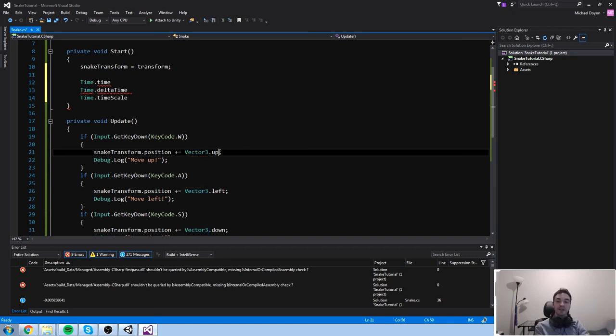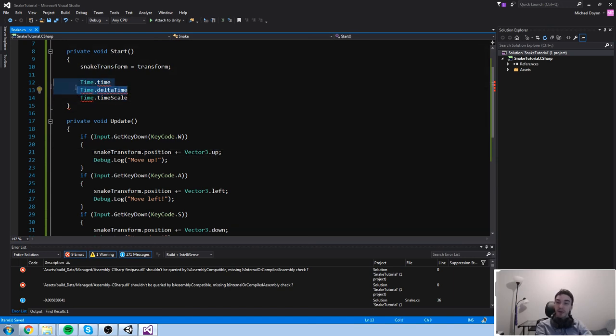However, if I take this and multiply it by Time.deltaTime, we end up at the same speed. So we both go up by 1 meter every single second, no matter what your frame rate is. Since you have a smaller time in between your frames, your number is going to be smaller, and you're going to do 1 times a really small number. If mine is always 0.5, then it's going to go up quite a bit faster. So Time.deltaTime is really useful for those situations.